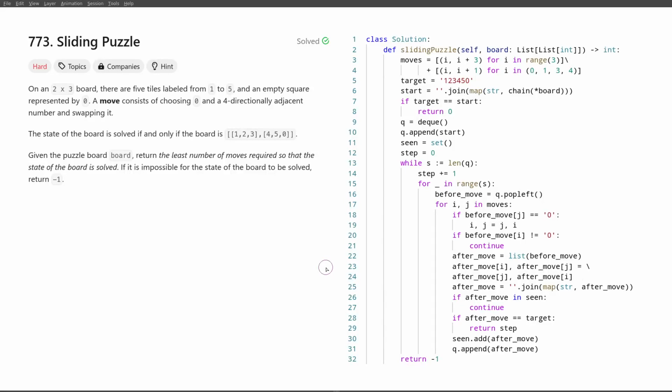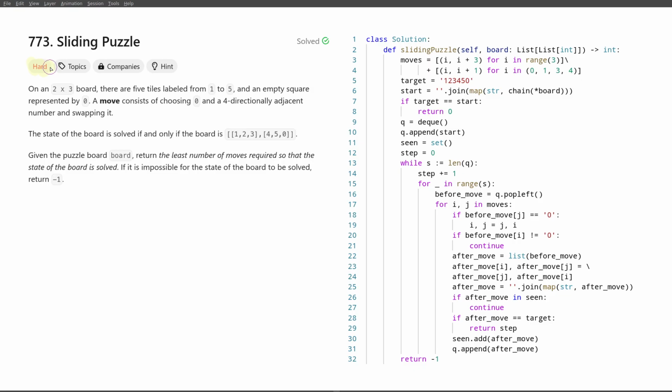Hello everyone. Today we'll talk about the solution to the problem sliding puzzle. Don't worry about the fact that this problem is classified as hard. This problem is not that difficult, and it's also pretty standard, because this problem essentially requires us to do an exhaustive search. An exhaustive search will typically be either a backtracking situation or some graph search situation.